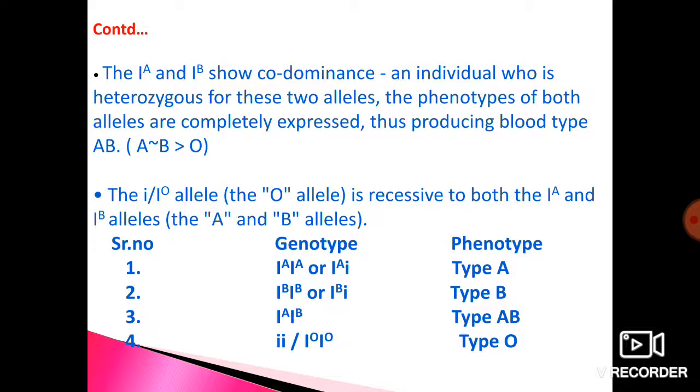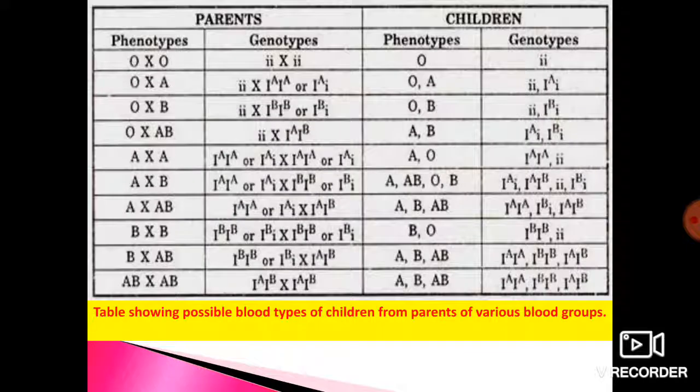But does that mean, since our blood groups are different, we are different species? No. The gene is the same, commanding the same character. The only difference is that it has its own variation. Here you can see a wonderful table that I want to share with you: if the parental phenotype, what group the parents are, is known, then the genotype can be found out, and if the genotype of the parents is known, then the phenotype and genotype of the children can be predicted.